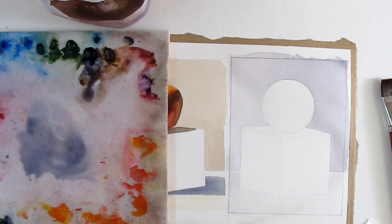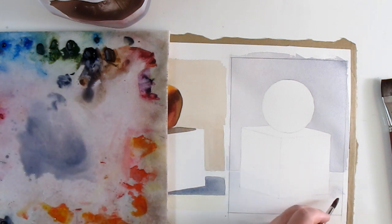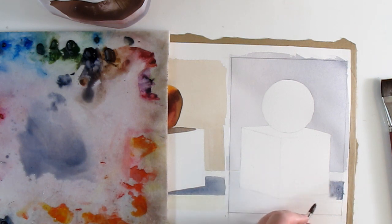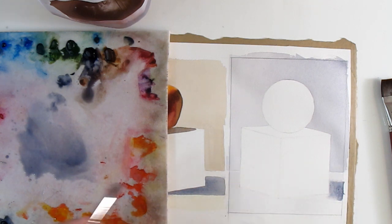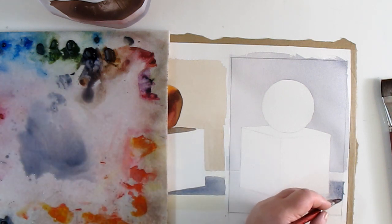And he did paintings that were just as rich and had a full range of value, anywhere from the lightest lights to the darkest darks. So this whole idea that if it's watercolor, it's just going to naturally always be on the lighter side, is not true. He's just one example, but there are many watercolors out there that have a full range of value. It's not just light, washy little paintings. Some are actually fairly dark and foreboding, and that's neither a bad thing nor a good thing. It's just what you want to do. If you're trying to make paintings that are darker with watercolor, you can. If you want to make them lighter, you can. It's all about getting control of your medium.